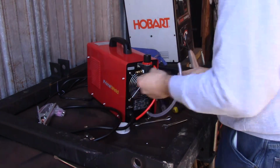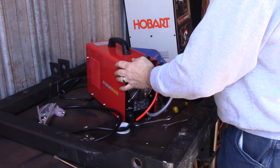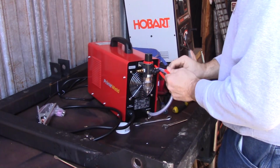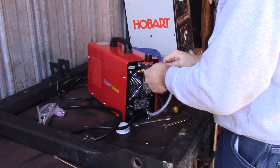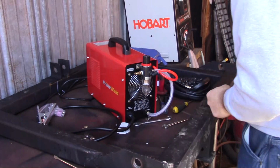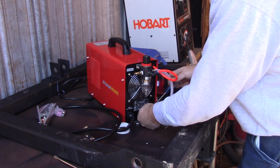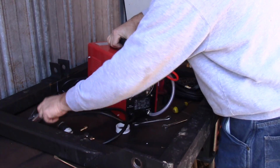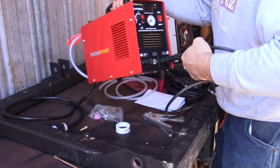And we'll get another one to go up here. Thing here just sticks in, and that's that. So now we just need to tighten these clamps down. Alright, so the back end is pretty much complete. We'll turn it around and we'll hook up the front.